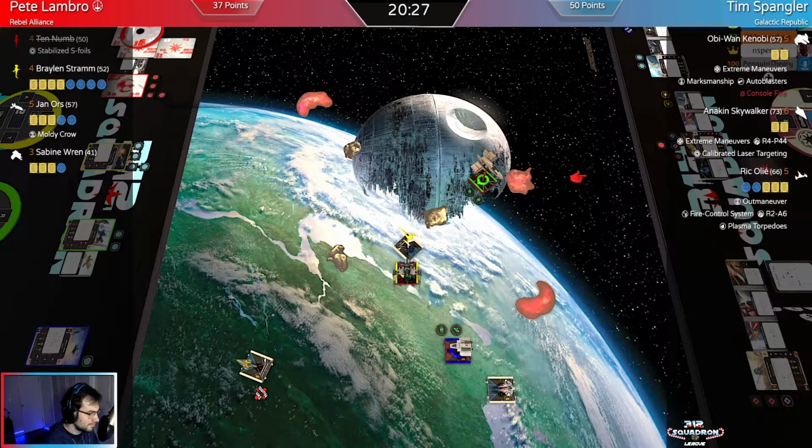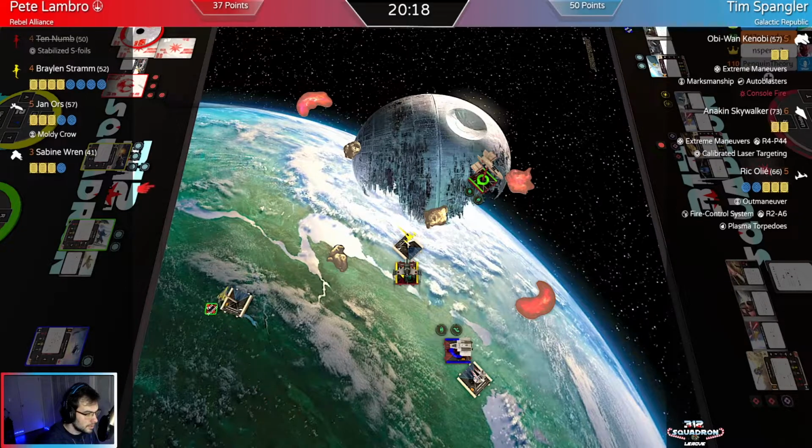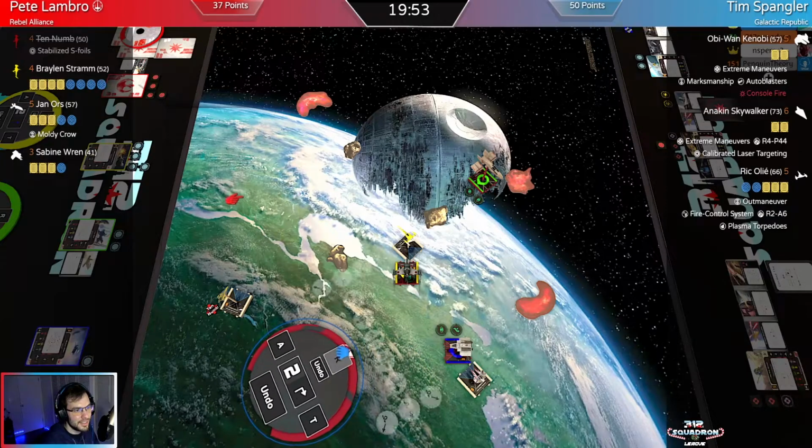Unfortunately, not really in a position to capitalize, but any denied action is good. And there's the block. Oh boy, that's bad. Wait, but Obi-Wan ability, maybe. Right, you'd rather have a focus token than the single force, right? Oh, yeah, it still has console fire too, so it's going to be rolling for console fire. Could take half points no matter what here. And he's not in range of Jan, is he? In arc, I don't know. It's close. It's super close.